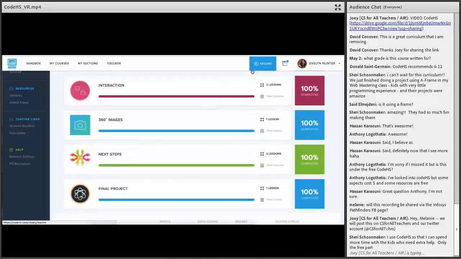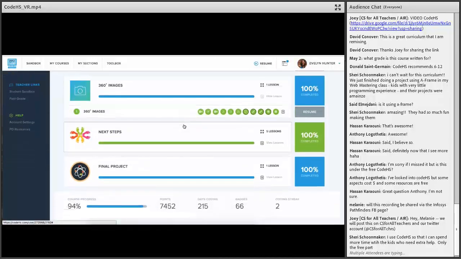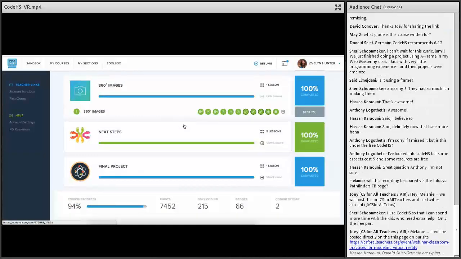After interaction, we have students learn how to put in 360-degree images, so images made with 360 cameras, and how to bring those into their VR worlds. This is actually a really good option if you're doing a standalone lesson and you don't have time for the full course. It's a pretty good way for students to make something that looks really cool, and it's relatively easy because it doesn't involve them setting things in a 3D space, so they don't need to know the coordinate system as much.